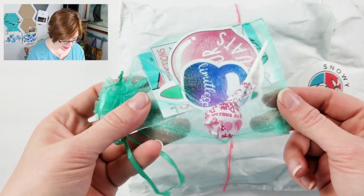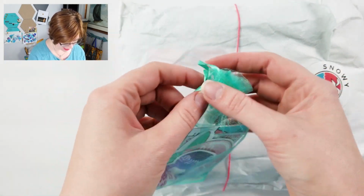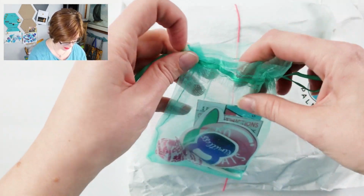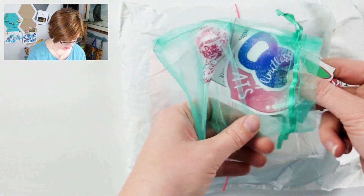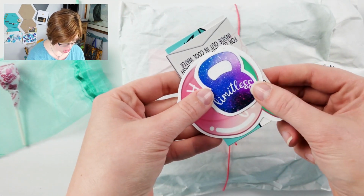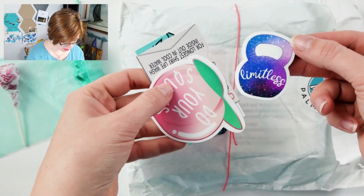Look at this. Look at this. We got a dum-dum. Yay. I don't eat sugar, but it's still fun. It's still fun. What else is in here? Let's take a look. Okay. Ooh, we got stickers. This one says Limitless. I love it, on a kettlebell.